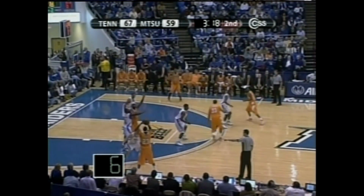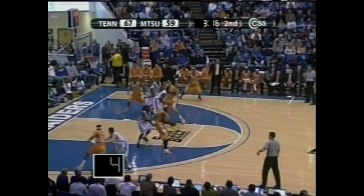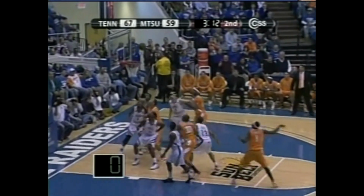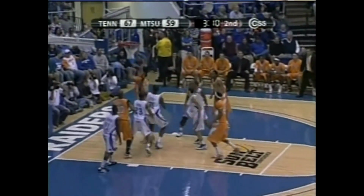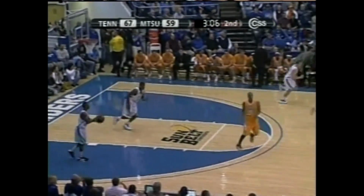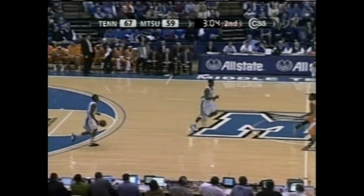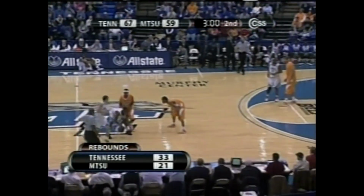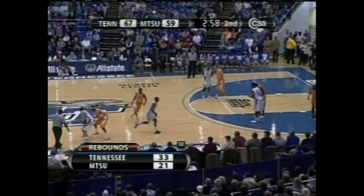Williams looking in there, can't go to Smith. Now they get it to him near the elbow. He's going to work on Johnson and turn with a tough shot. It rattles out. Williams keeps it alive, puts it up, short arms it, rebound Boogie Yates. Oh, a big stop. And Nigel Johnson had switched on to Tyler Smith, and he did a good job of bothering that shot. Just under 3 minutes to go.